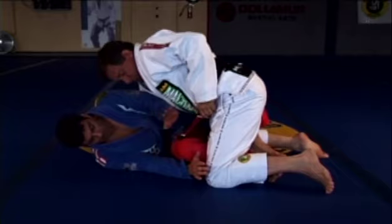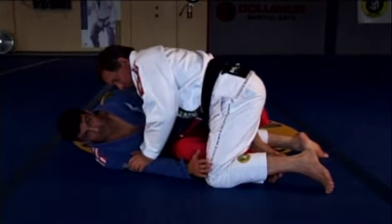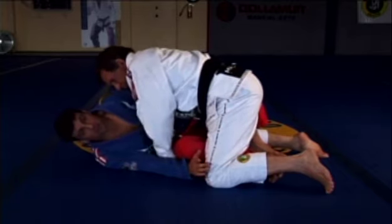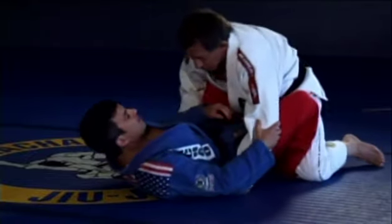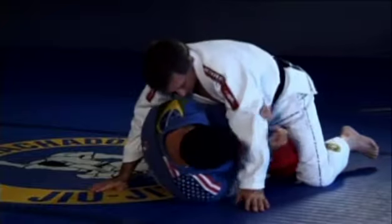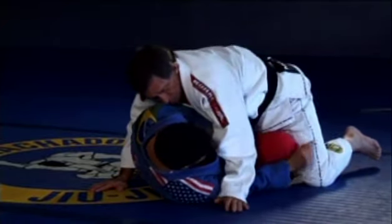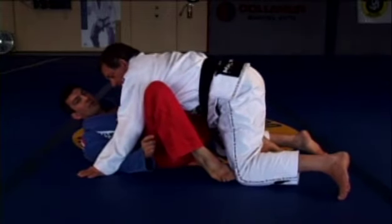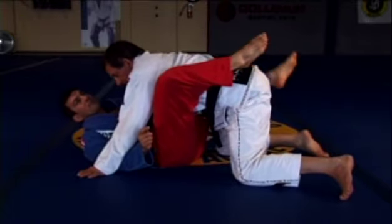Now, without resistance means he's not doing anything to stop my leg. So if I have my knee against his leg, a lot of times people get trapped here. They try to just move the hip. And once they move the hip, the foot is kind of stuck. Go back again one more time. Basically what I try to do is, once my knee is here, I'll push the leg straight down all the way and bring my knee up. Look how my foot is already out. So I don't have to deal with the problem of trying to release that foot, okay?